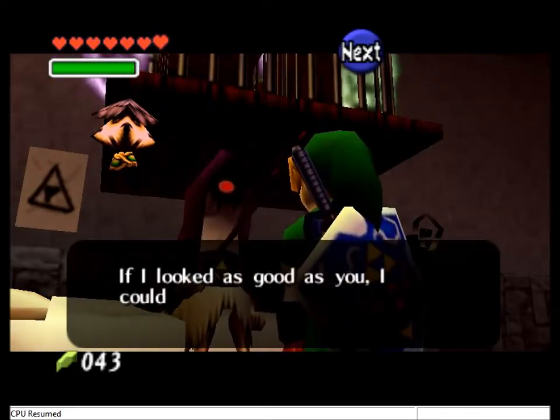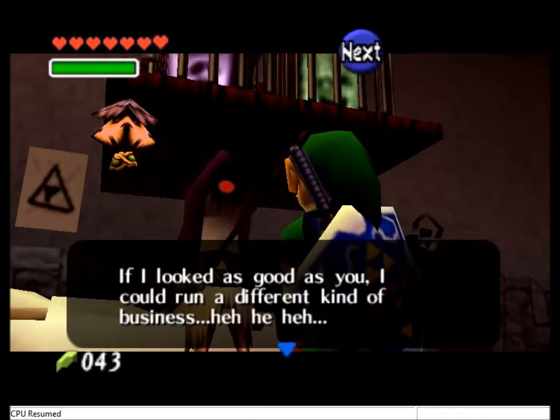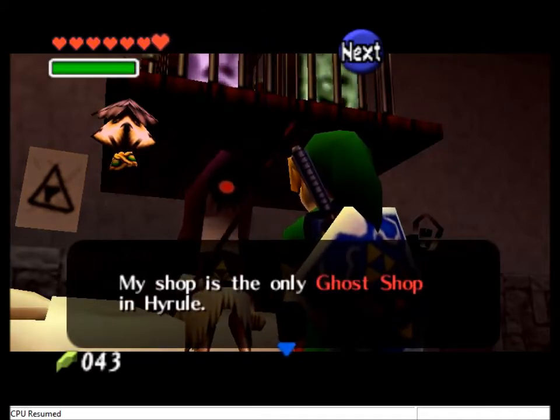And yeah, here's the Poe guy. This guy's creepy, okay? We're in a different kind of business. Yeah, I know what kind of business you want to run, you little perv. Yeah, I'm keeping my eyes on you. You and Rauru.